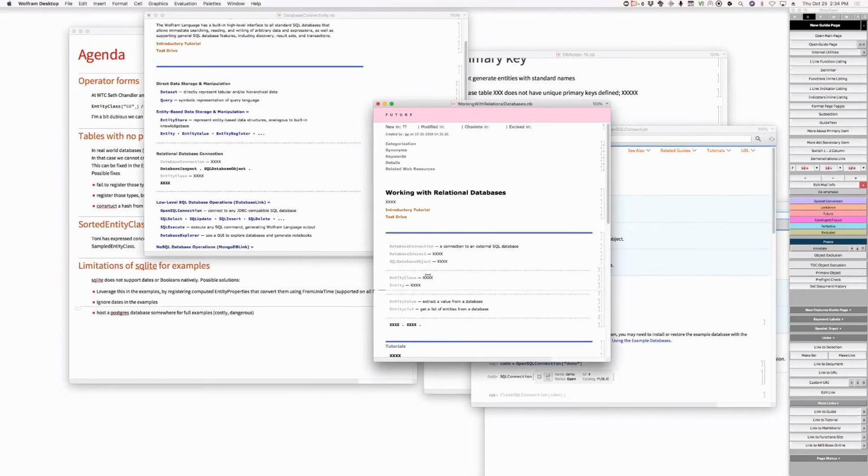Okay. So entity class, an implicitly defined, well, a class of entities that can be implicitly defined. Okay.